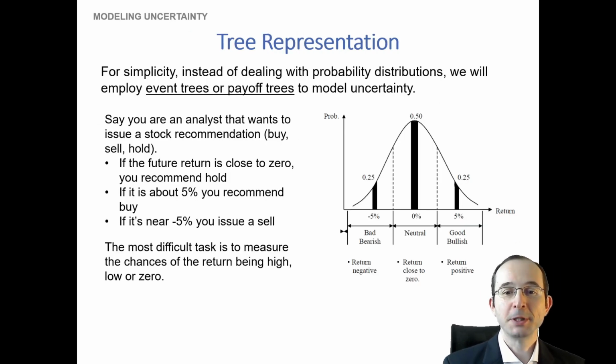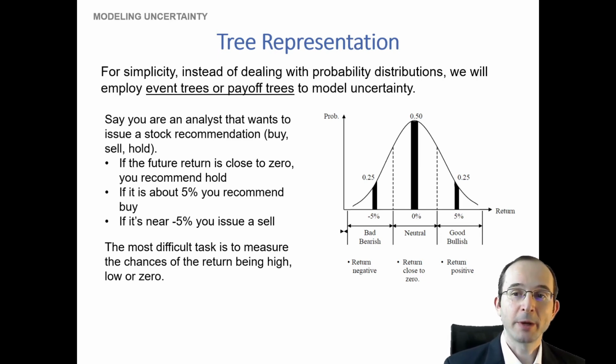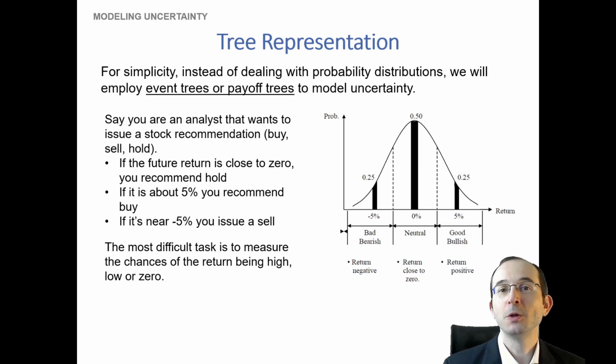So that's the intuition behind return distributions and why we care about these two characteristics, the expected return, the mean, and the spread, the variability of the asset's outcomes. But these distributions are difficult to conceptualize. You can draw them, but you can't do much mathematically with them unless you assume some continuous function. So rather than doing that, a good enough approach, at least in many cases, is to represent these continuous distributions across all possible values of returns as an event tree that really just gives you a few probabilities of a few critical outcomes.